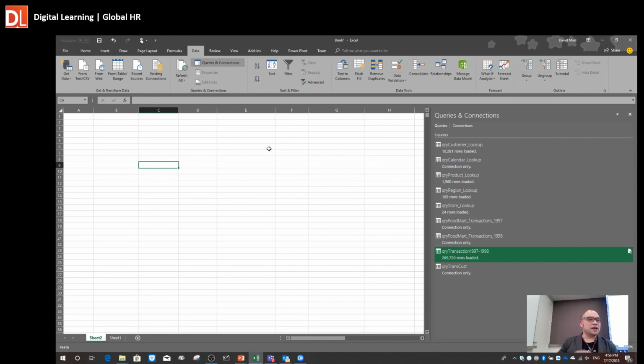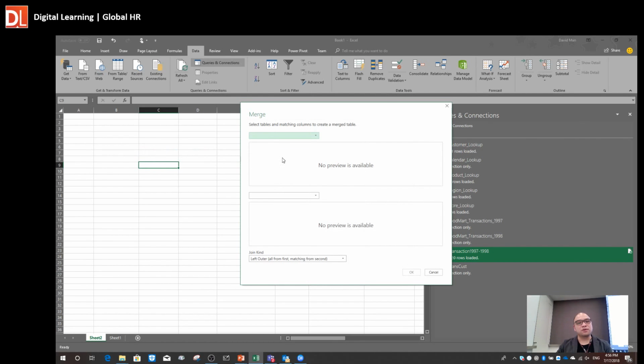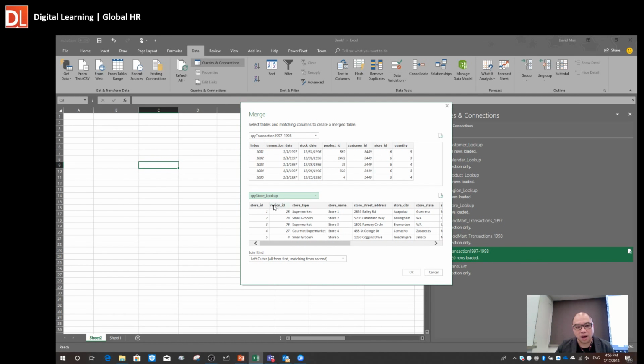We discovered another problem when creating the merge operation. When you choose a merge operation, just like what I'm doing now, I choose this one, and this time I connect to store, store ID and store ID, and then you discover one thing: here becomes gray. What happened?